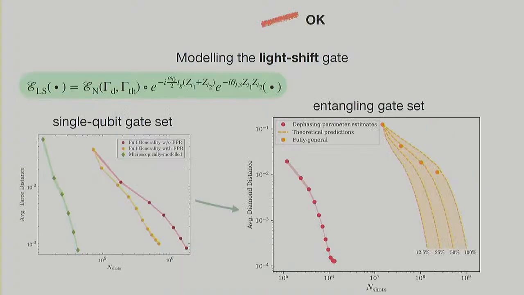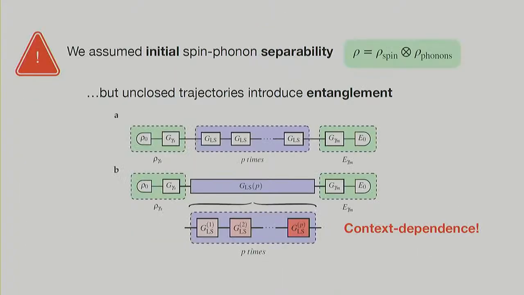But if you are able to derive a quantum map including those two main sources of errors, then you can do essentially the same thing as what we did with single qubit gates. And that's exactly what I show here. The figure is pretty similar to the first one I showed, and everything seemed to work fine until we realized something, and I panicked for a couple of days.